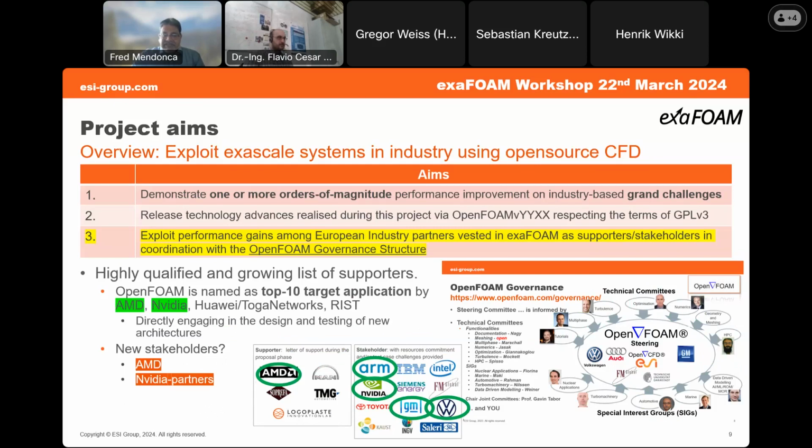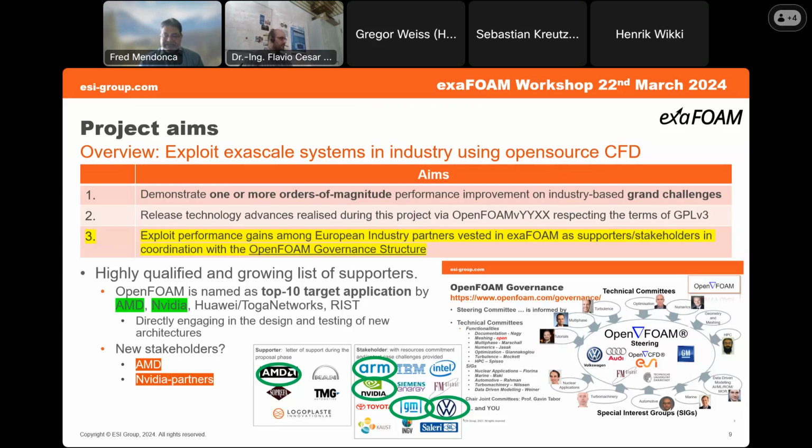Part of the exaFOAM project is looking at the following: not just working collaboratively between the development community in OpenFOAM, but also to make sure that we have very close partnerships with partners in chip manufacturers, machine assemblers, etc. So you can see down there in the list that we work with AMD, we work with NVIDIA, who are now becoming particularly prominent in the GPU space, and we continue to work with other machine manufacturers, Intel, IBM, ARM, but that is supported by the completion of the triangle in terms of our industrial case partners.